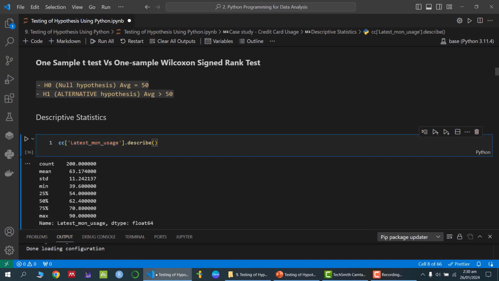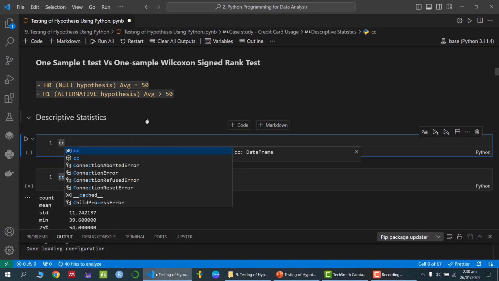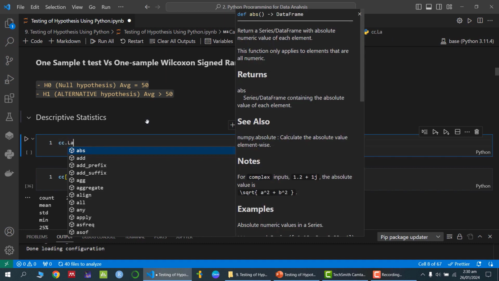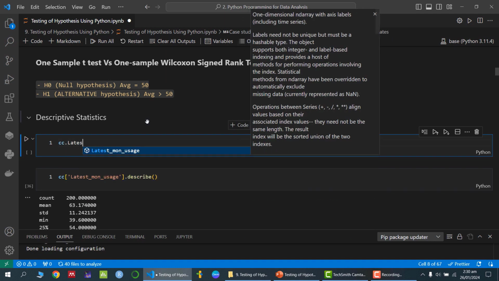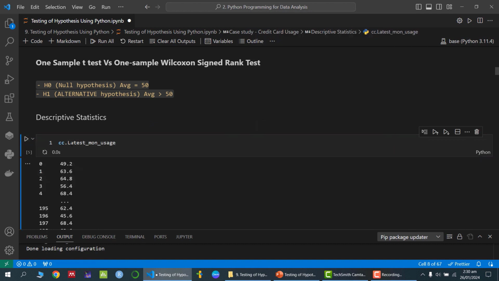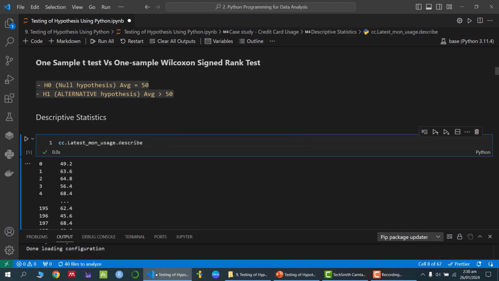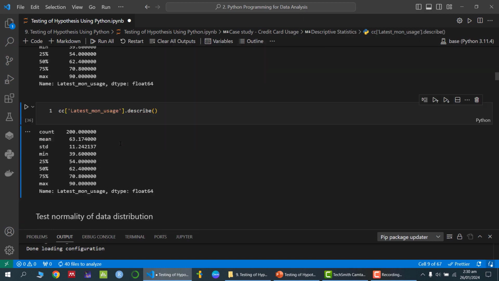There are two ways: either we can use cc dot last month usage, or we can use the bracket approach.